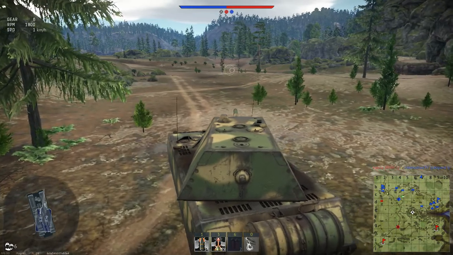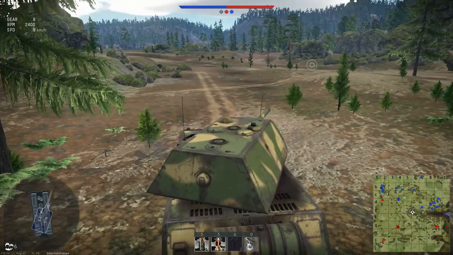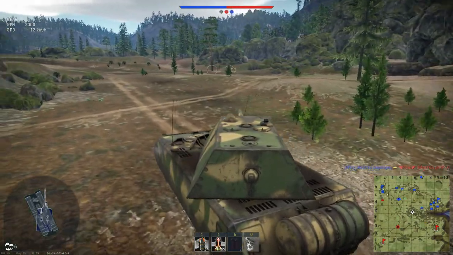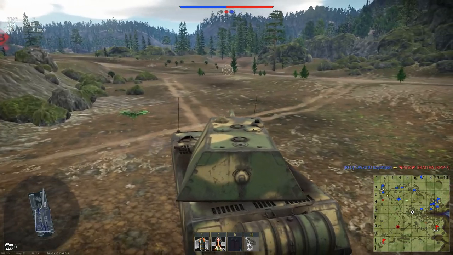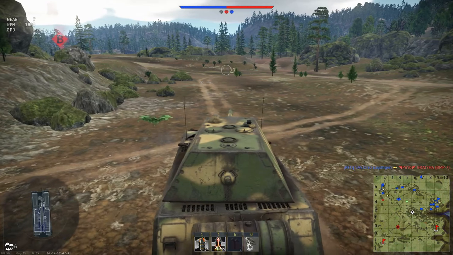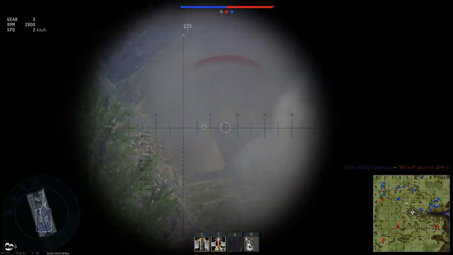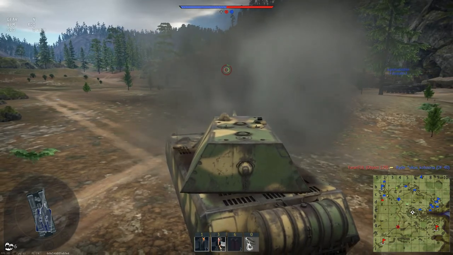Now the armor, what is so good or so bad about it? The armor is really the main reason it might be better to have the Maus as an event tank. You can see there's a BMP on the right, and I see it as well. The armor, as you can see there, can bounce a shot from a BMP. But that's not really that impressive.